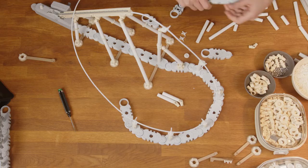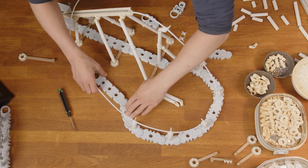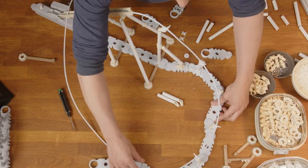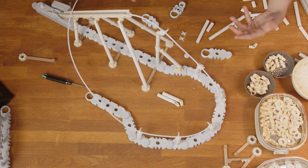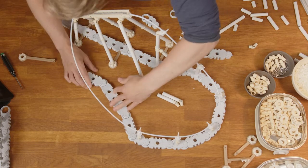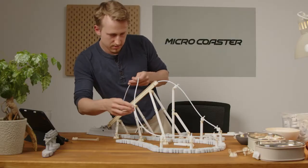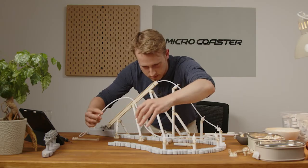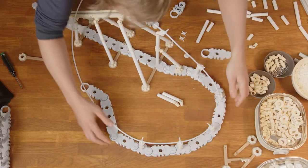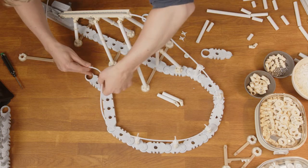Okay, so here I'm going to use a bigger one, because why not? And yeah, I think this whole moving, you can see it here, this whole moving is just amazing. Because right now, if I want to change this track, I can just move all of it, and if I want to change it on the go, no problem. Okay, let's continue. So, how am I going to do this in the fastest way possible? I want to go up here, I want to make something like a turn. Something like this. Okay, let's see. So I will have to make something like this. Something really shallow.